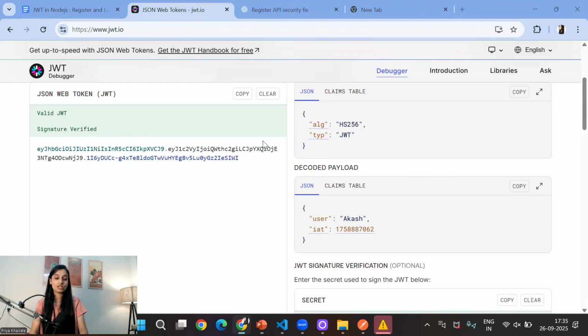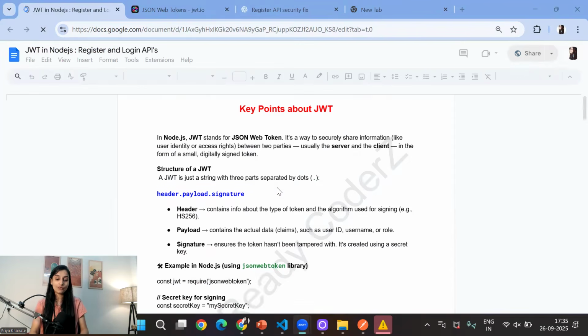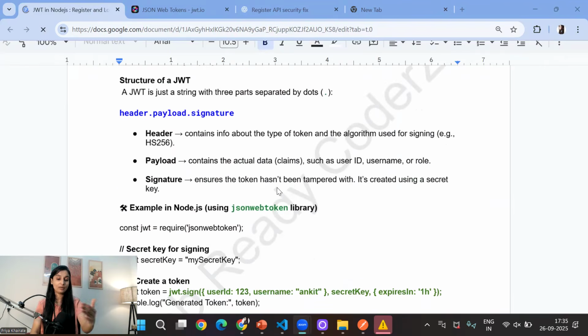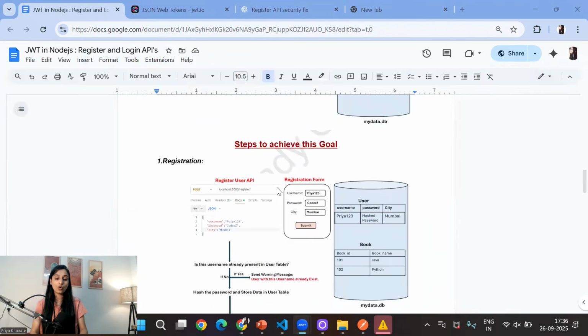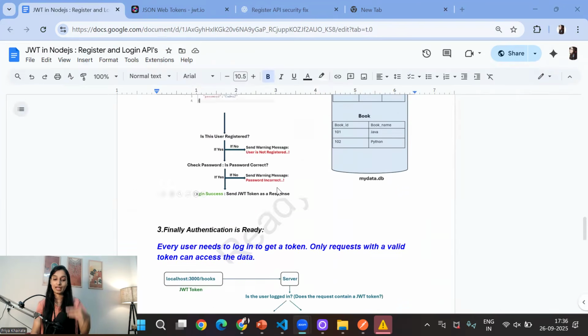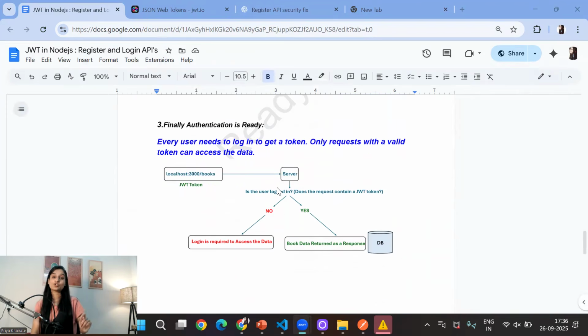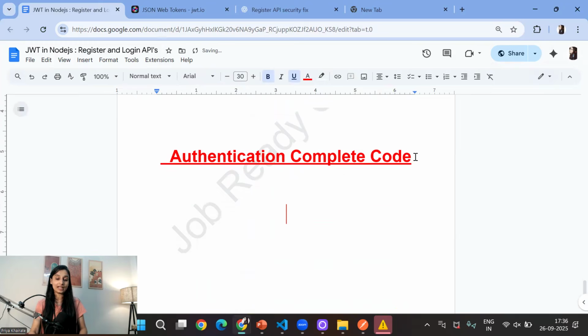So now in the notes, I have given everything. If you go through the notes, let me open this. First I have given the definition of JWT token, three parts, header, payload, signature. What is signature? Just now I have explained. What was the goal? This was the goal. We achieved steps to achieve this goal. First we created registration API, then login API. Then finally we made sure each successfully logged in user gets the JWT token. Okay. So the users who have the token, they will get the access, or they can only use the services for our application. So here you will be getting the complete code which I have typed inside my index.js.